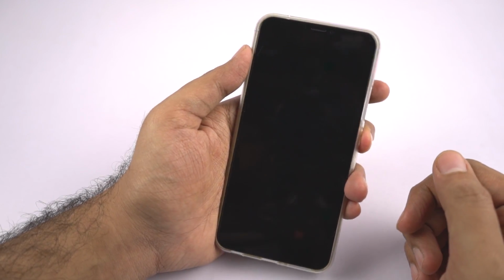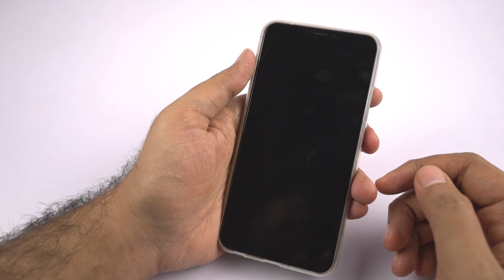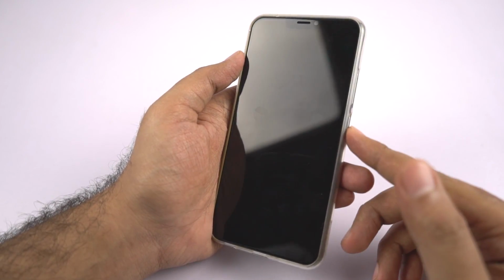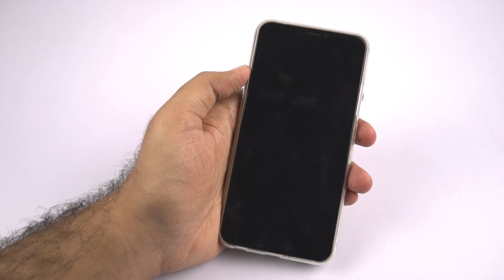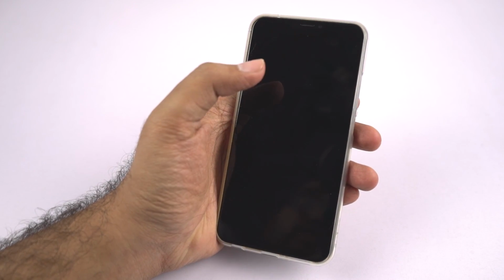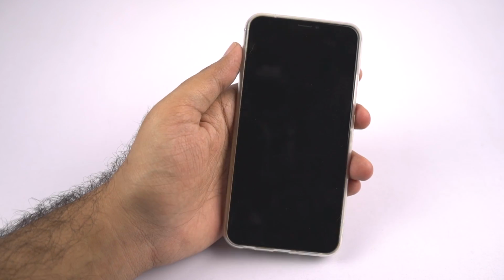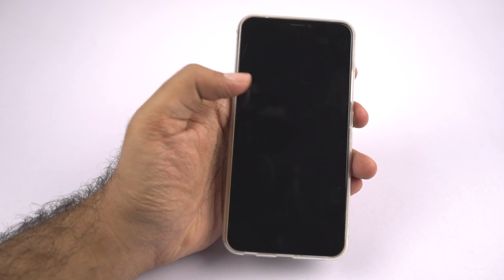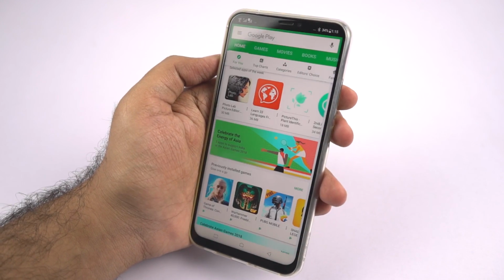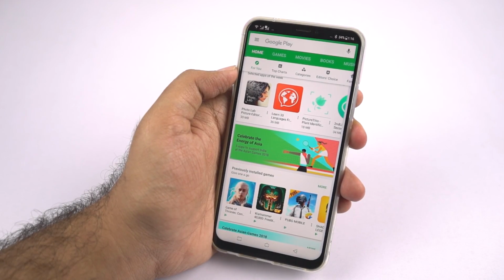Now it's that simple. I've already enabled the double tap to wake feature. Now I don't need to press the volume button. I just need to double tap and it'll unlock the phone. I can simply double tap the screen to wake it up. Now if you've already set up the face unlock feature, you simply need to double tap the phone, and your phone needs to see your face to unlock it. Now this little setup might make your life really easy.